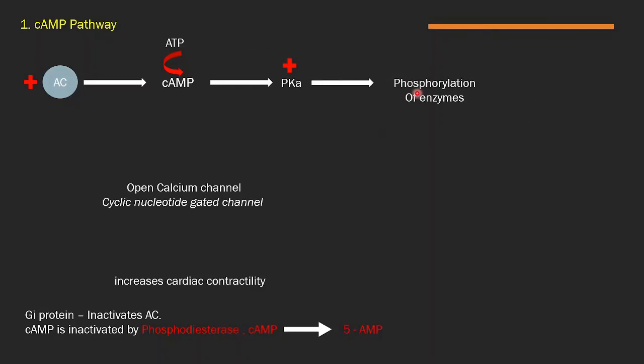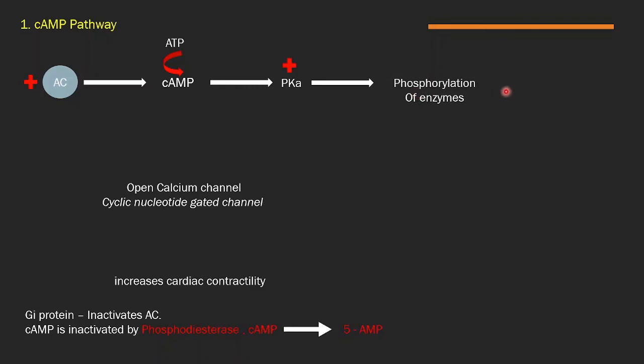So what is phosphorylation? Basically, phosphorylation is a process where a phosphate group gets added to any organic compound. For example, if we have ADP, adenosine diphosphate, it will get converted to ATP. Previously in ADP, we had 2 phosphates. After phosphorylation, it will have 3 phosphates. ATP, adenosine triphosphate. So this was a simple example of phosphorylation.